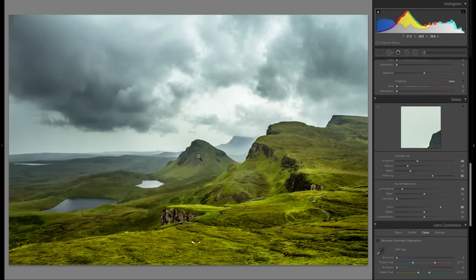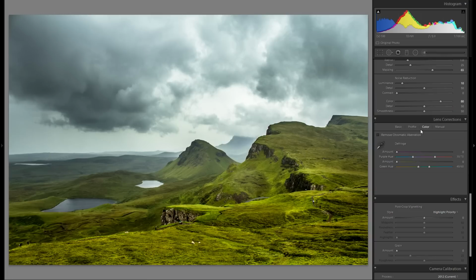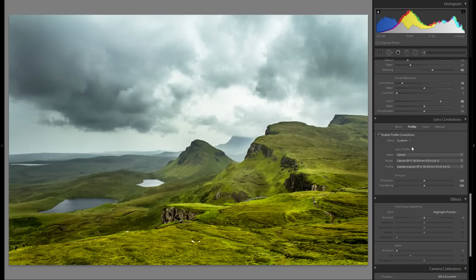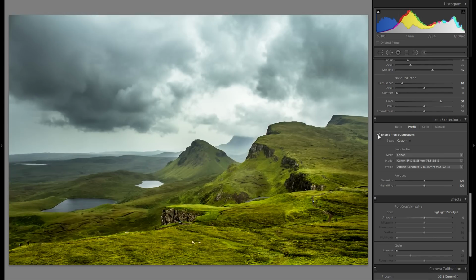It won't matter as much if you're just sharing your pictures on Facebook or whatever, but if you're actually printing your picture, or displaying it on a large monitor or anything like that, it will really have a very big impact. So let's go down here to the lens corrections, and this is a very simple tool. The thing I do here is just go to profile, enable profile corrections, and then you just want to choose your lens, and what this will do is get rid of vignetting as well as distortion. So let me show you before and after.